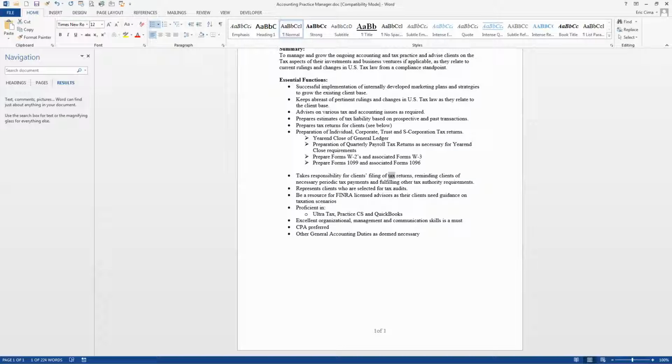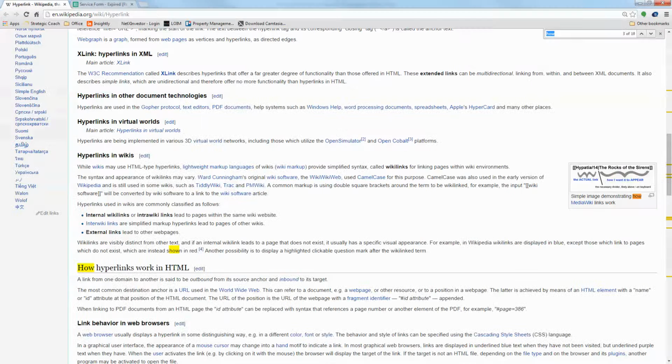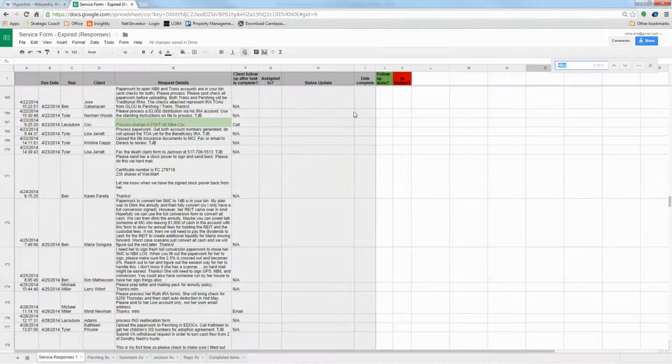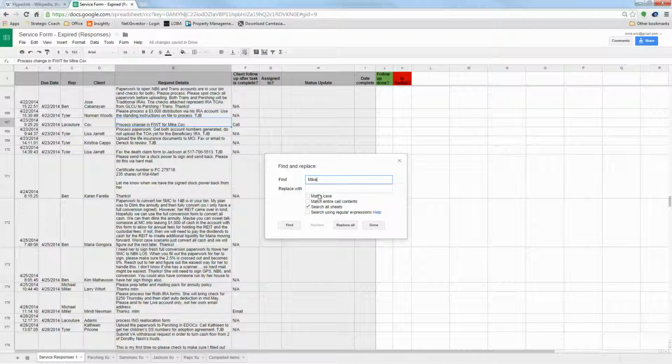In the Google sheet that we looked at prior, that had a similar option. If you wanted to find Mike, click this button here, and it gives you the option to change Mike. Let's say you want to change it to Michael. You can do replace all, or hit the specific ones and change it if you want to. I don't want to replace any of them, so I'm going to get rid of that.